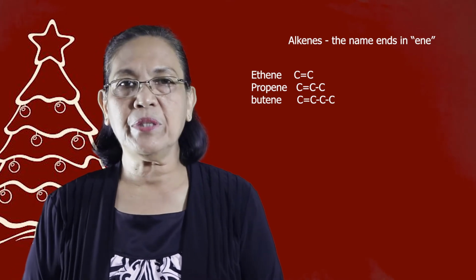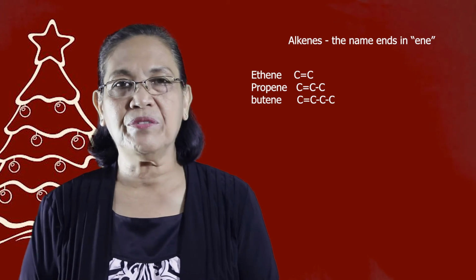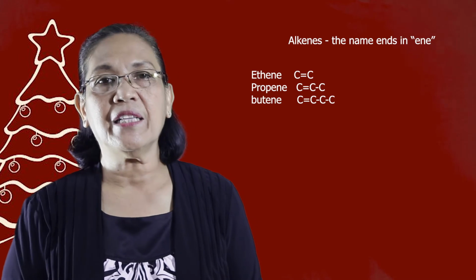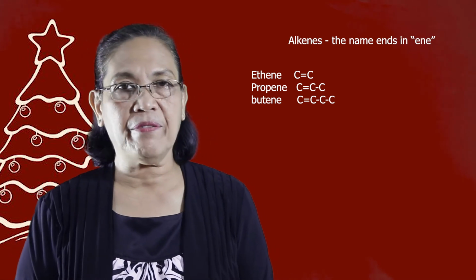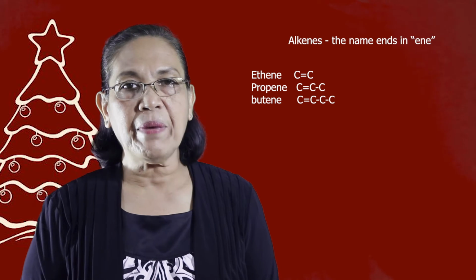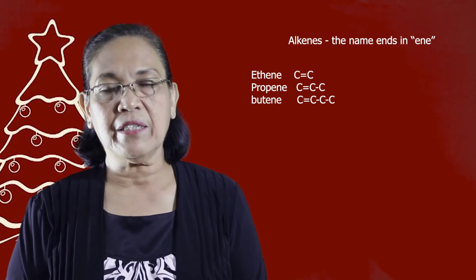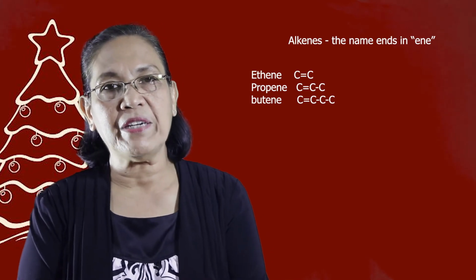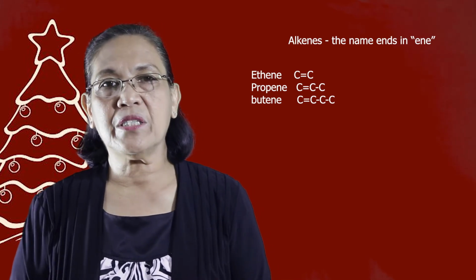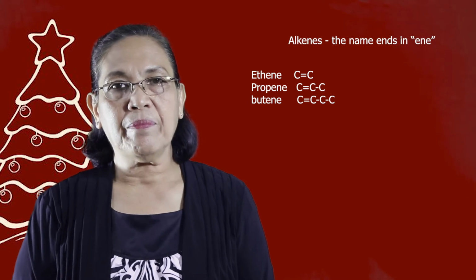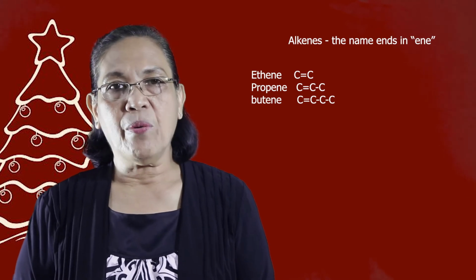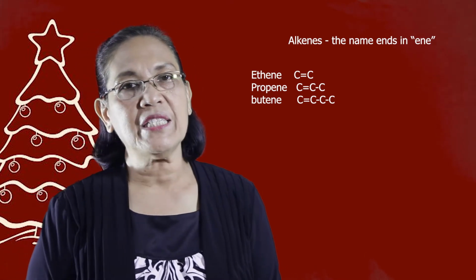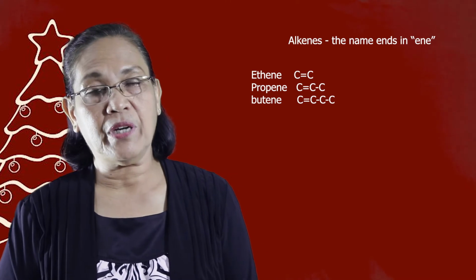The symmetrical butene is an isomer of 1-butene. 1-butene means that the double bond occurs on the first carbon atom. In symmetrical butene, the double bond occurs in the second carbon atom. Why is it called symmetrical butene? It is because if you cut between the double bonds, what you can see at the left is 2 carbon atoms, and what you can see at the right is also 2 carbon atoms.